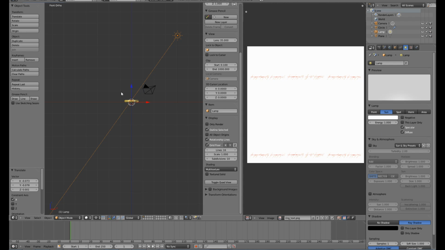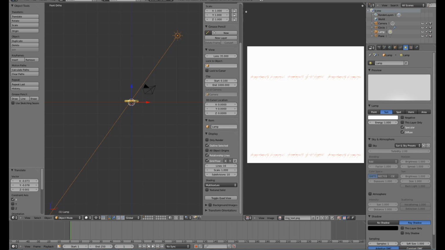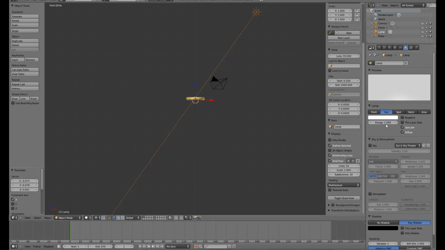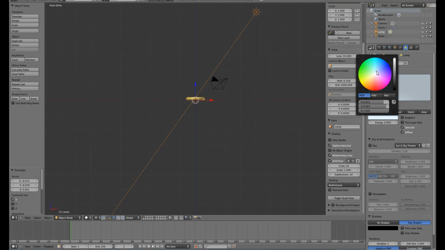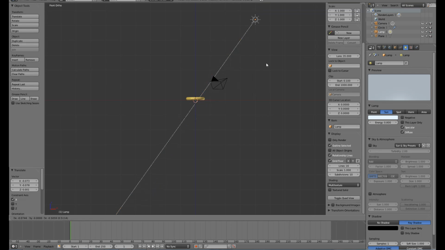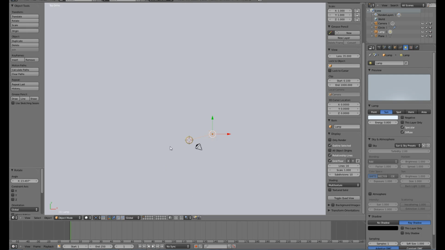So where was I? I was setting up the lighting. So I'm going to set this sun lamp. I can minimize this join area that way. I'm going to set the sun lamp up to be a 0.8. Going to give this a very slight bluey tinge, so about there. And that's probably a bit too much. There. And drag this down, rotate it back around there. Then point that right at the ring.